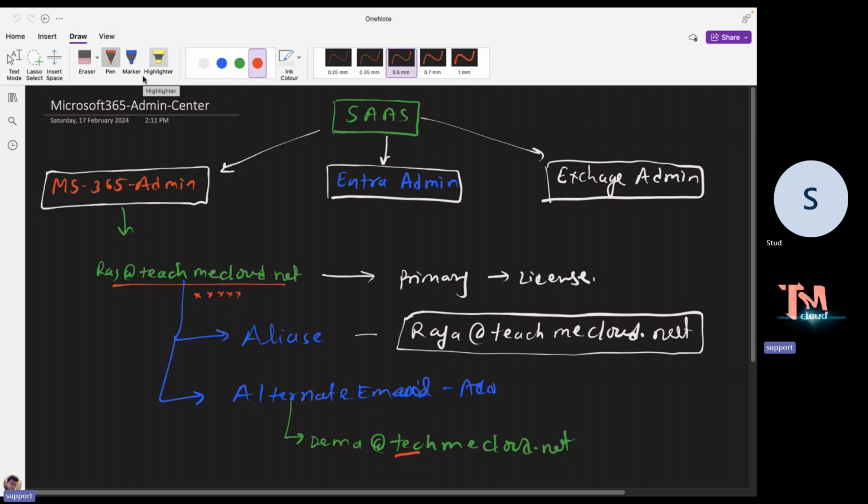No. Due to security reasons, Microsoft is not authorized to make any changes to our user account. They give us an alternate method to recover our password, but they are not authorized to reset any user account password by themselves. Clear? We have to be very careful with the root. Exactly. Okay, sir, got it. All good.